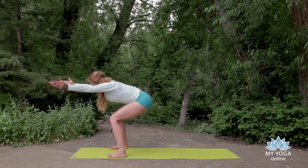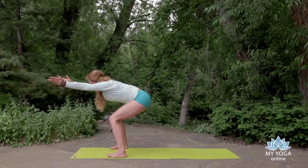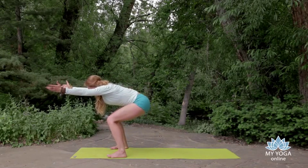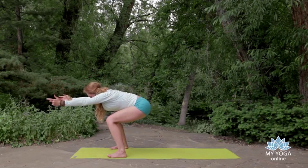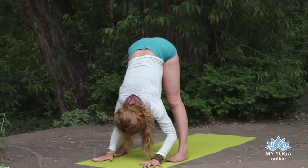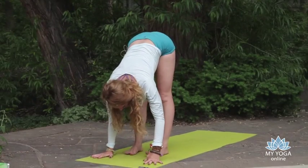5 big breaths here. 4, 3, 2, inhale, and then exhale, fold all the way over. Wiggle your feet back to hips distance.